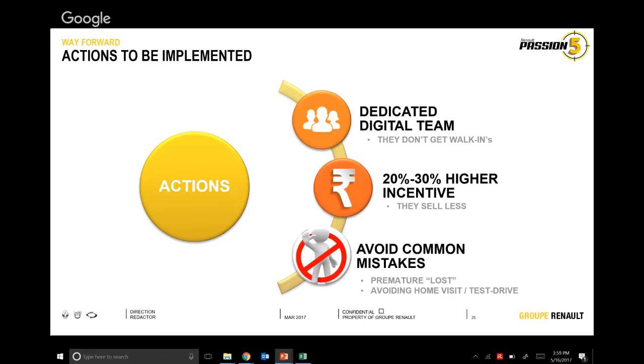Also, like I said, there are many dealers who are working on home visits and test drives right now, and it has worked wonders for them. It would be equally good if we focus more on home visits now and giving test drives to customers. Maybe make it a performance metric also for some consultants, that they're able to give at least this number of test drives in a month, because once a customer gets a test drive, his inclination towards the brand, his inclination towards the car, increases, and moreover it helps you get in touch with the customer physically. You get to meet him and you get to tell him more about the car. So it is very important that we are able to convert more home visits and test drives, because it will eventually help our conversion.